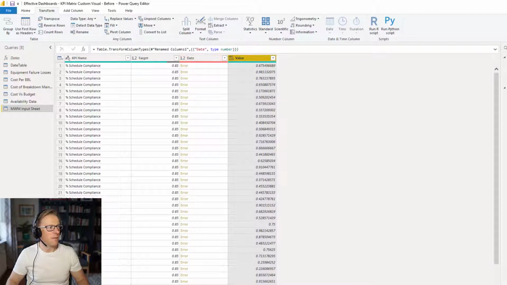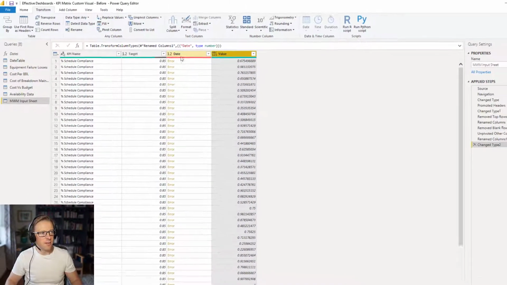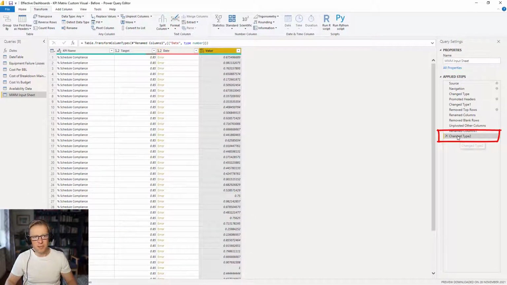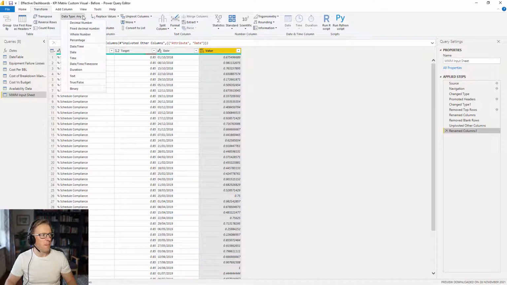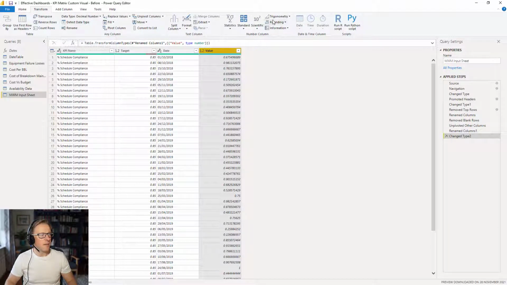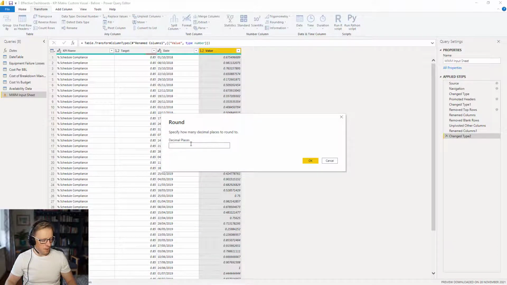Oh, that was incorrect. If you want to undo something like that, you just get rid of the steps over here, because I did not want to change that one, I wanted to change this one. Data type, we'll call this a decimal number, and we're going to round it to 2 decimal places.